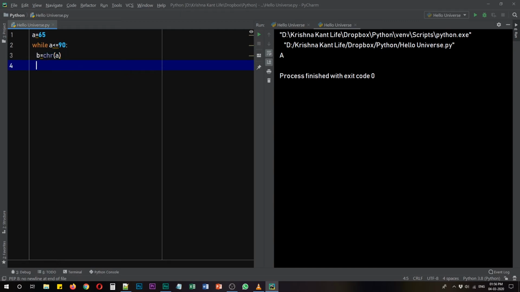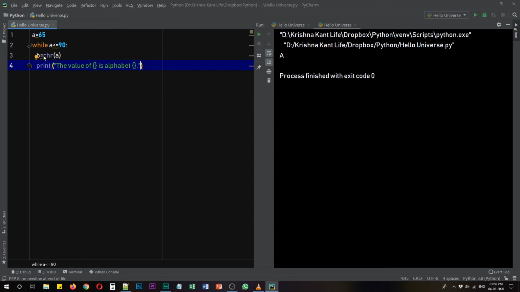So in the next line we can simply print out the value of, then placeholder for a, is, and the placeholder for b. This will show the value of 65 is alphabet A. If you want, you can write alphabet as well. This is a formatted string.